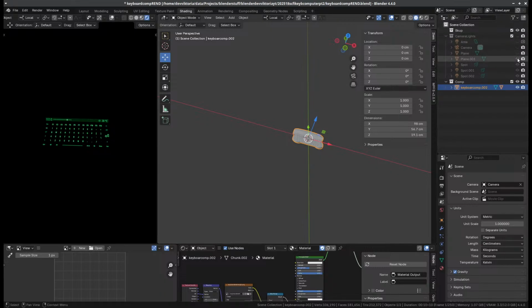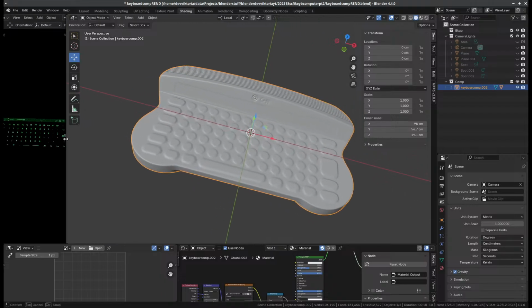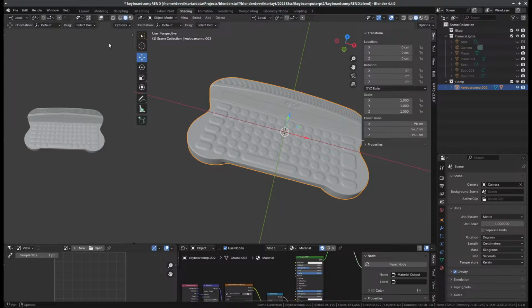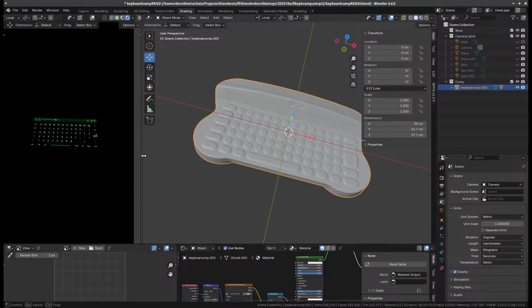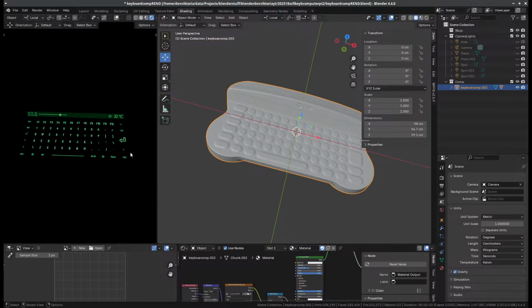So let's turn on this camera lights setup. Let's turn this guy here the render view. Okay, fine. Sorry about that. So let's turn on the first spotlight.